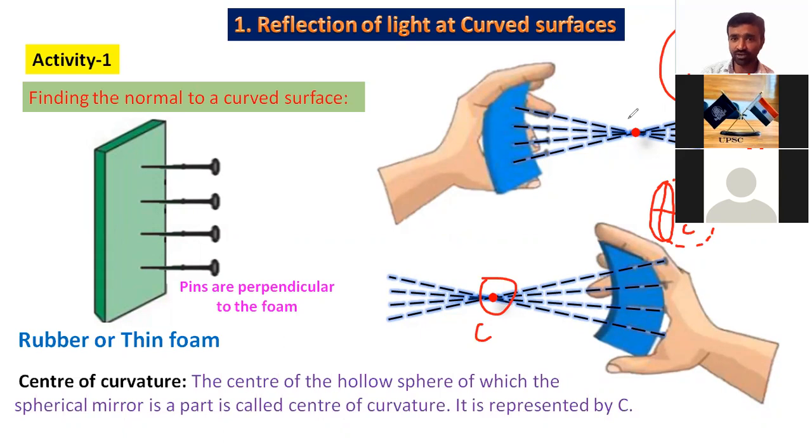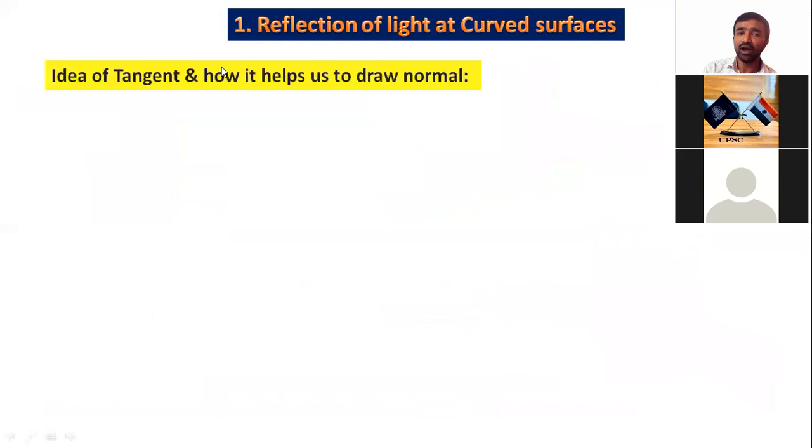So center of curvature discussion is over, right? So here we are defining the center of curvature, nothing but the center of the curved mirror. So in that case, we can use the term center of curvature. Then we will go for the next topic. That is, how to draw the normal for the curved mirror, right? So that is by the idea of tangent.